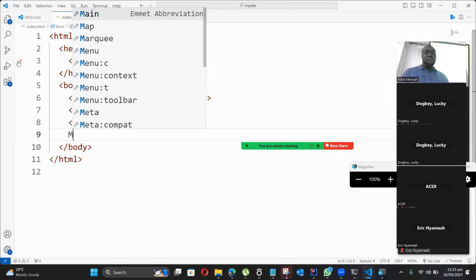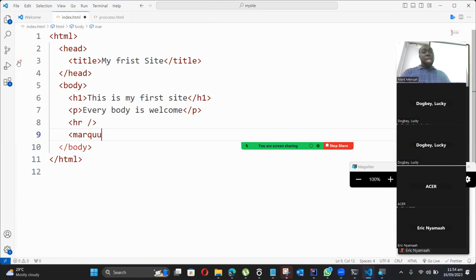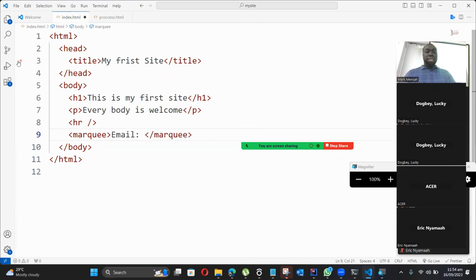Over here, I have the marquee. And the marquee is going to help me do that. So in the marquee here, I want to type email is xxx at gmail.com. And then my telephone number.